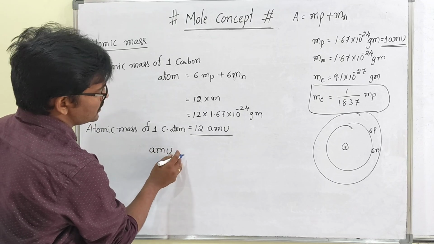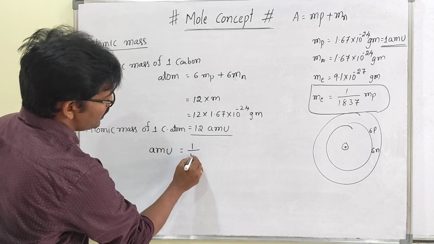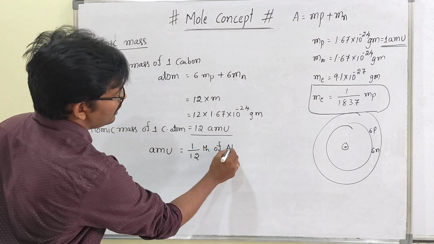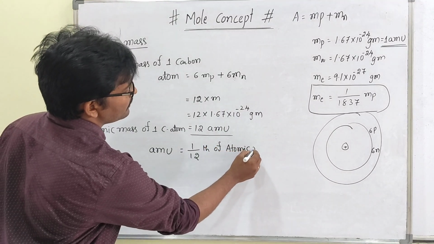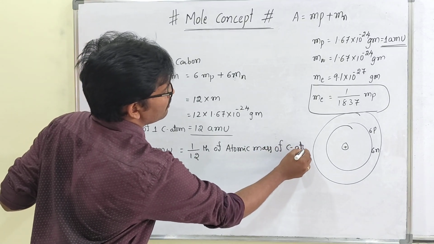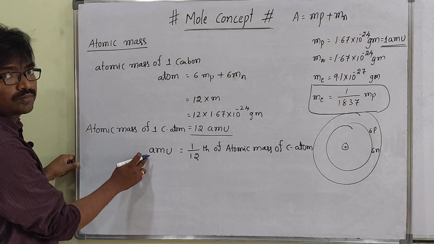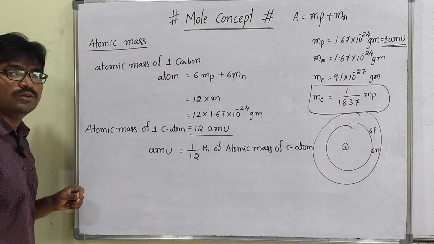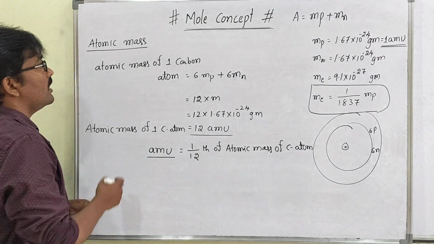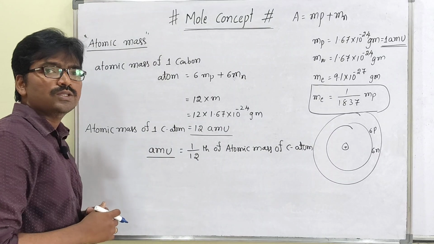Atomic mass unit ఇది మాత్రమే మనకు కావాలంటే 12 అవుట్ వైపు పంపించేస్తాం. సో అప్పుడు ఏమవుతుంది, 1/12 of atomic mass of carbon atom, atomic mass of 1 carbon atom, that is equal to 1 atomic mass unit. So atomic mass unit అంటాం దీన్ని. క్లియర్ సార్? అటామిక్ మాసెస్ అన్నిటినీ కూడా అటామిక్ మాస్ యూనిట్లోనే రిప్రజెంట్ చేస్తాం.